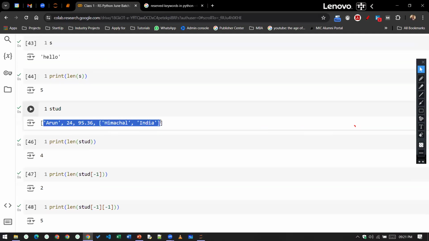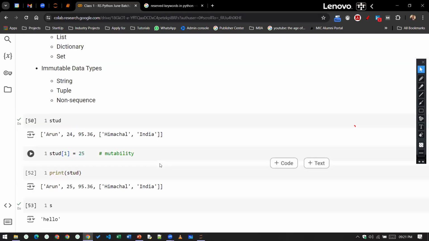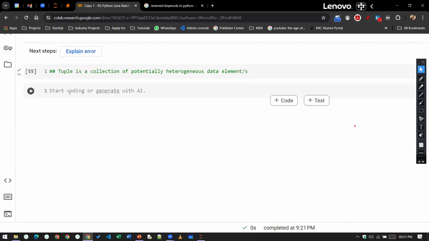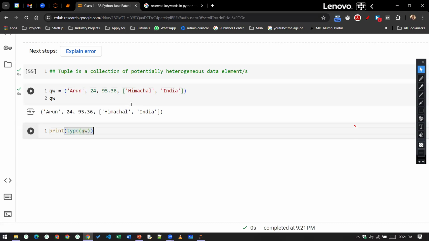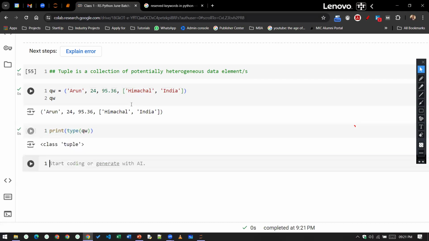Suppose let's take this only. I will write here qw is equal to. Now, in case of tuple class, we use parentheses, round brackets basically. If I run this code, you can see it is a tuple. If I print type of qw, it will give me tuple.